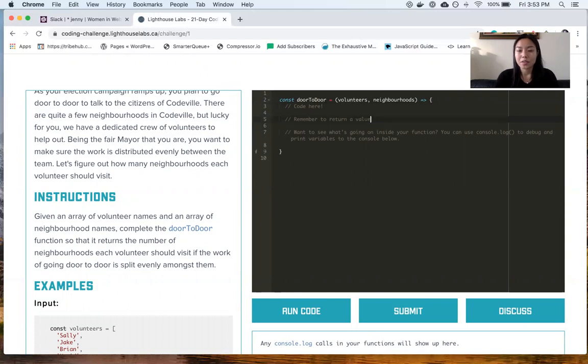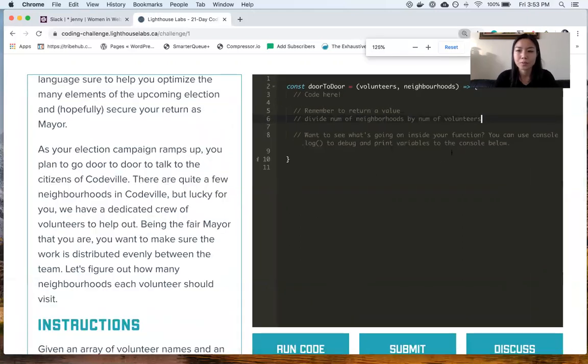When we're not coding, if we just think about it logically, if we have 8 neighborhoods and 4 volunteers, what we're essentially doing is dividing the number of neighborhoods by the number of volunteers. I'm just gonna make this a little bit bigger so you can see it clearly.